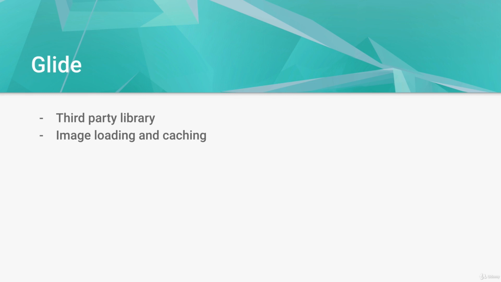Now, Glide also does image caching. So it's quite important to remember that because you might see sometimes you load an application, you wait a bit for images to come up, and then you kill the app and you restart it and images pop up instantly. And you wonder why it took so long in the first place. Might there be a problem with the application? Well, no, Glide has loaded the images, has stored them locally, and is loading them locally, which is a very efficient way to do image loading, okay? So those two functions are pretty much the main aspect of Glide.